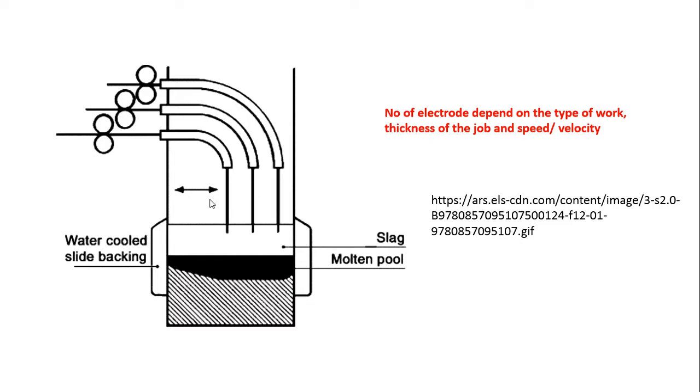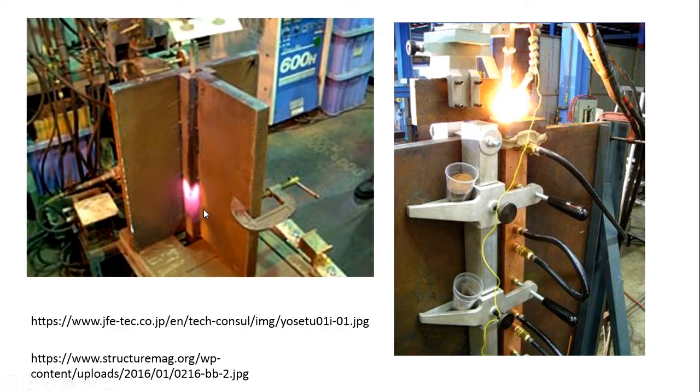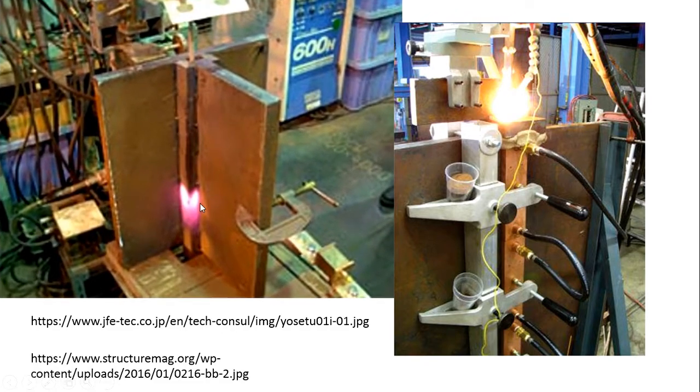This is the best example of how electro-slag welding is used in the industry. As you can see, there's a T-joint they're going to make. One of the workpieces is clamped with a C-clamp, another two are already clamped, and perfectly the cooling water circuits are placed backside of the job base. You can see the closure where the molten metal is created and outside is packed with the packing plate.